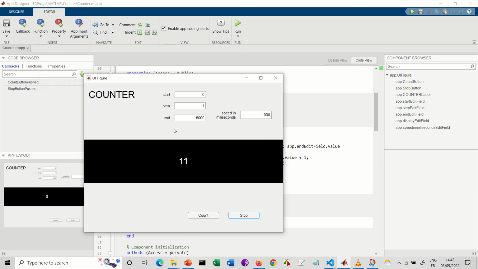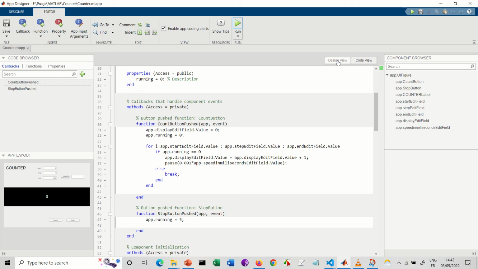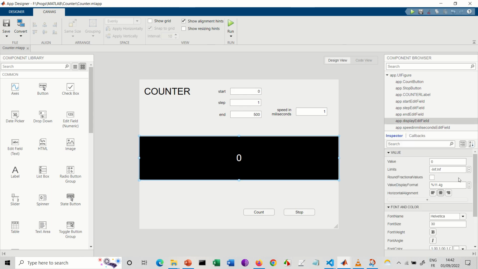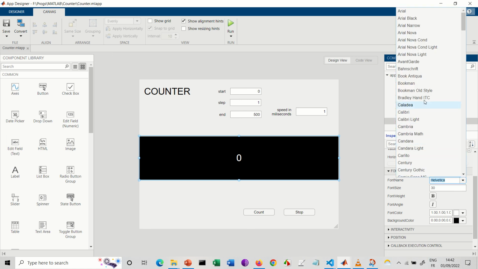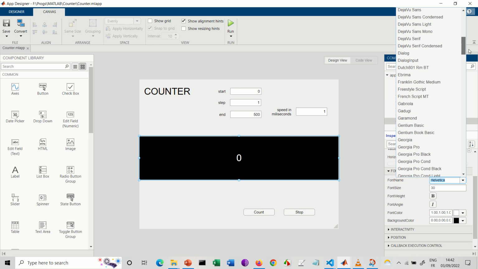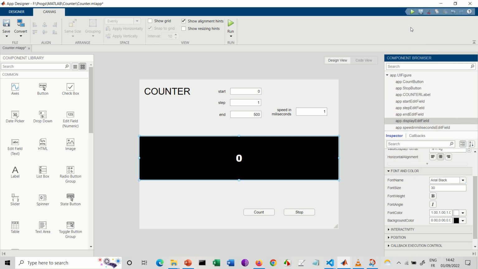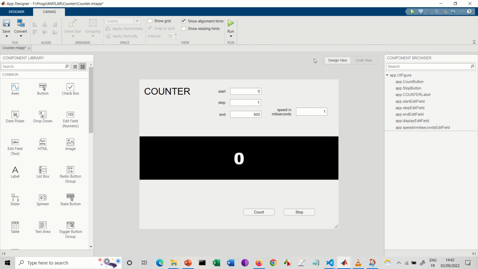So we just made a stopwatch. Like we just made a stopwatch, we made a counter, whatever you want. And don't forget you can change the designs here. What's really nice is you can easily change your designs here. You can give different colors. You can use italics. You can even change the fonts, the font type. I don't know if you're a fan of Times New Roman or Arial Black, whatever. You can increase the font size. Let's take 50. Let's make it big. Okay, let's make it huge.